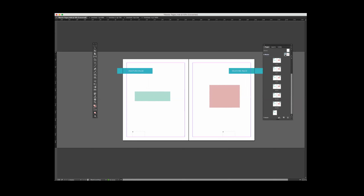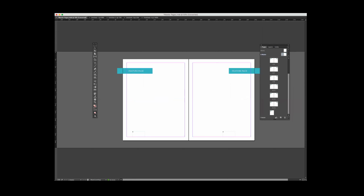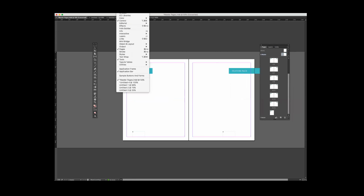Let me show you how to insert a page number, okay? Can everyone please set up a master page? I'll give you 2 minutes on the clock to go to your master. If you don't see your pages dialog box, go to your drop-down window, and everything's alphabetical, select pages. Make sure that's checkmarked.